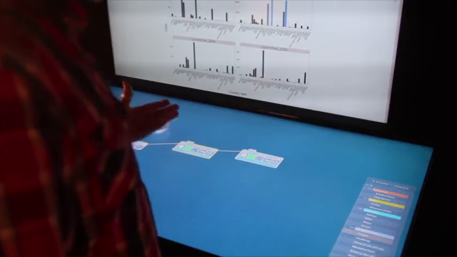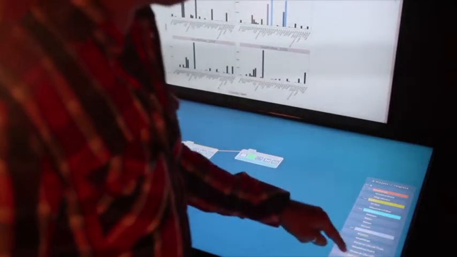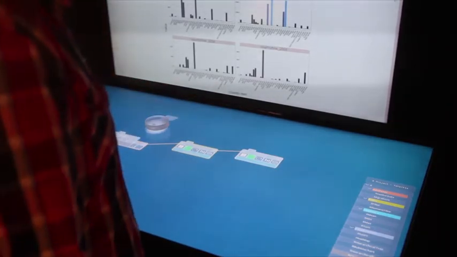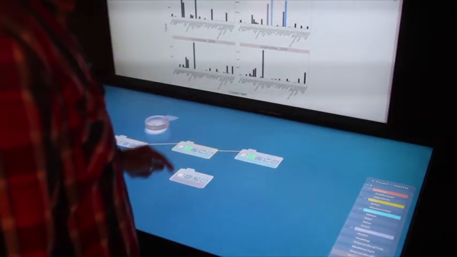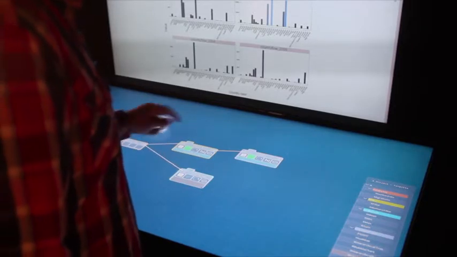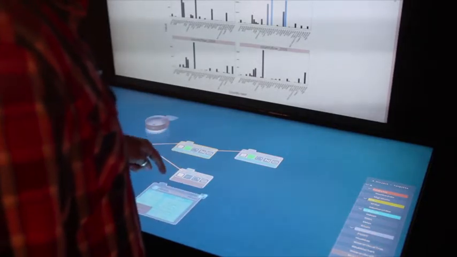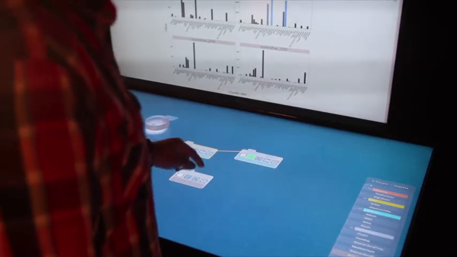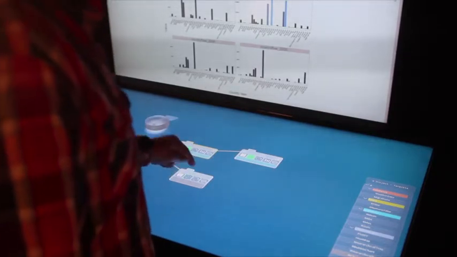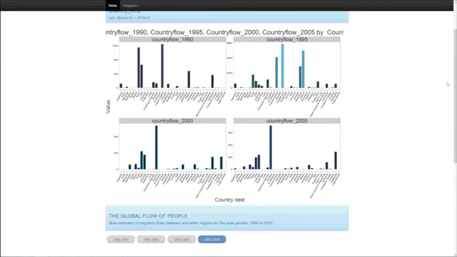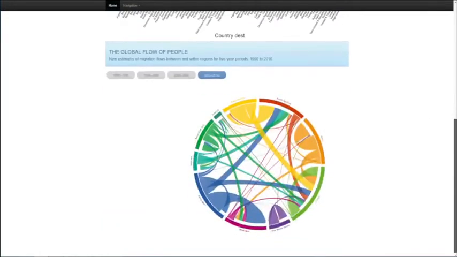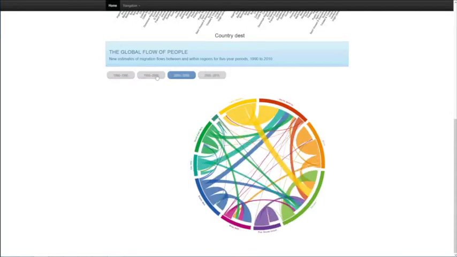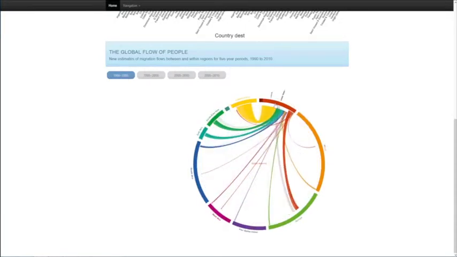And I also can generate very complex visualizations, extremely complex visualizations with very intuitive movements of fingers and touches and objects. Like, for example, in this one, I'm going to take all the database and generate an extremely complex visualization which allows me to explore the data in an interactive way in a web page which can be saved later on.